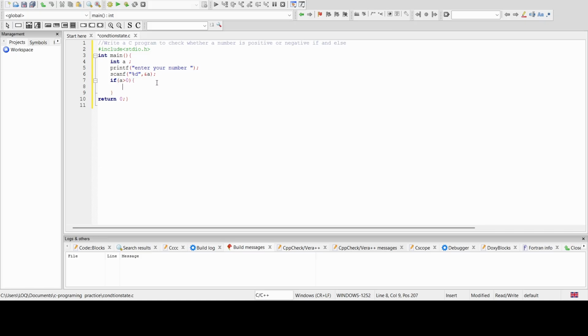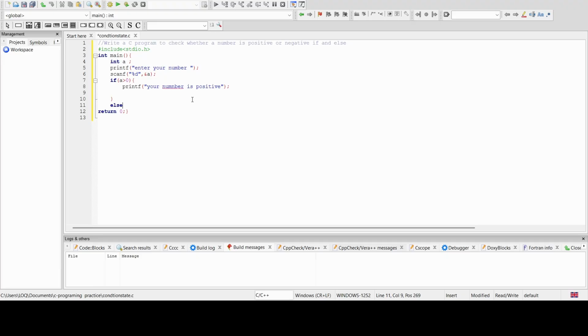If the condition is true, then do the task of telling the user: printf, your number is positive, with a semicolon to end the line. If it is true, then print this.